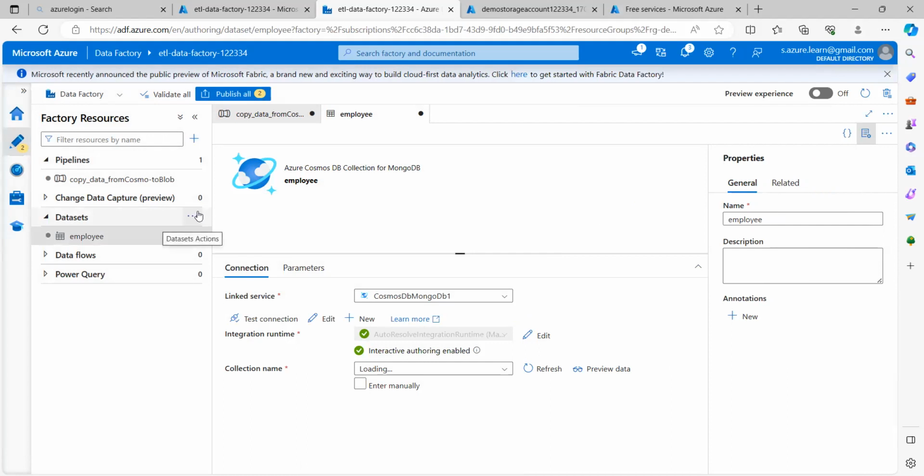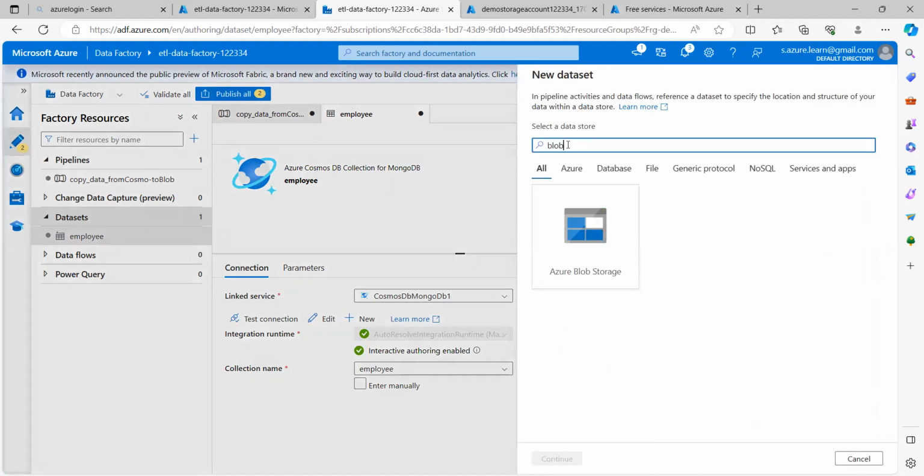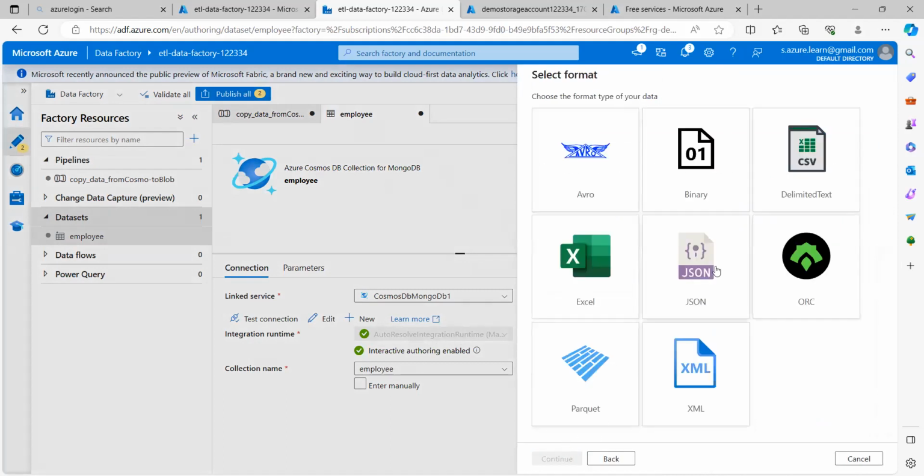Now let's create another dataset that will be for the target. Let's click on new dataset. And here it will be blob storage. Now let's select JSON type data, because my Cosmo DB stores unstructured data.